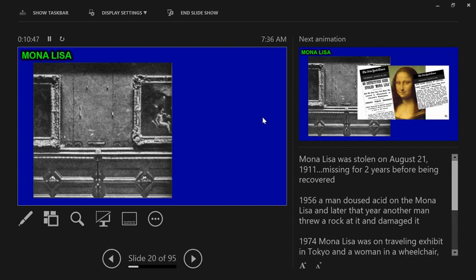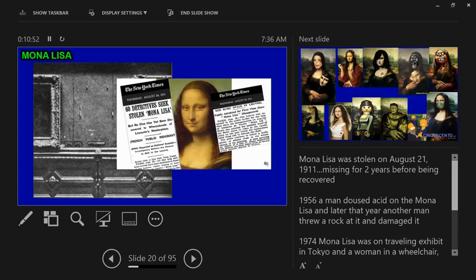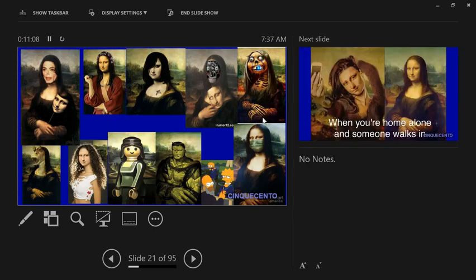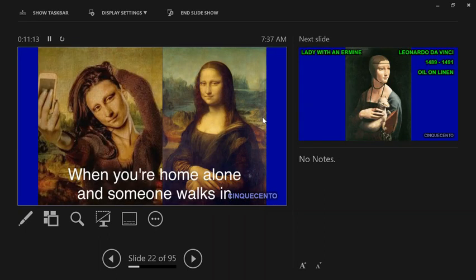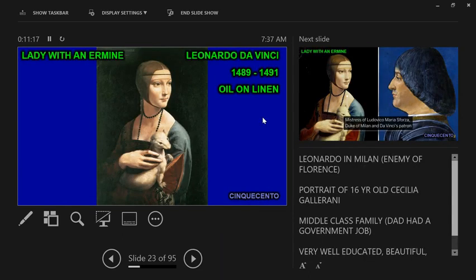All right, that's just this PR campaign because it was stolen. And at a time where there's no television, this was the first time that people had thought about going to the museum or seeing artwork outside of the museum, all over town. So, anyways, it is an often parodied painting that you find on the internet. People make memes of it. All right, quite funny. All right, now I want to talk about Lady with an Ermine.